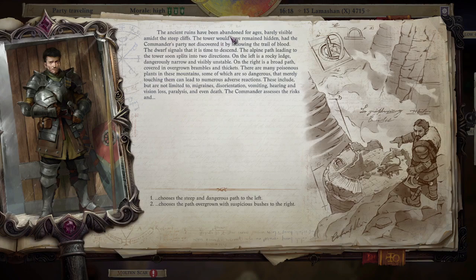Okay, ancient ruins have been abandoned for ages, barely visible amidst the steep cliffs. Suddenly we're road warden again. The tower would have remained hidden had the commander's party not discovered it by following the trail of blood. The dwarf signals that it's time to proceed. The alpine path leading to the tower soon splits into two directions. On the left is a rocky ridge, dangerously narrow and visibly unstable. On the right is a broad path covered in overgrown brambles and thickets.